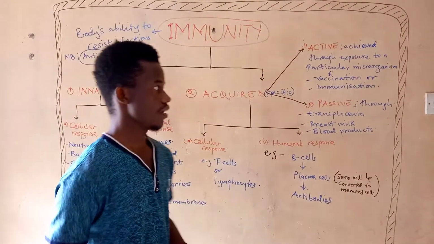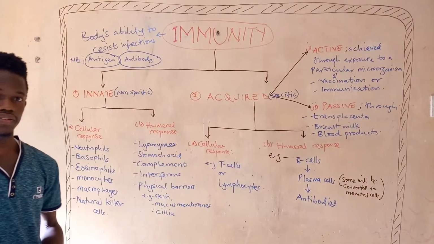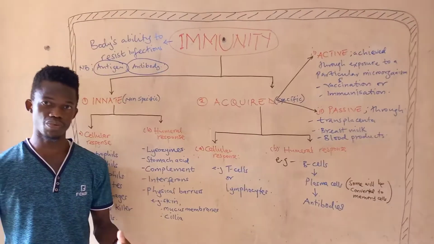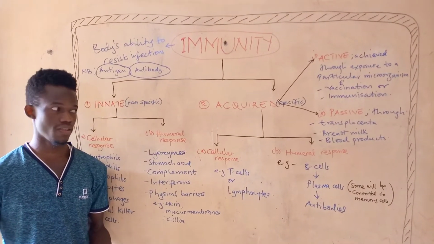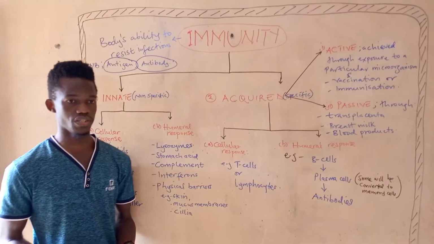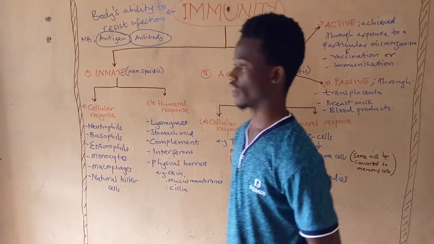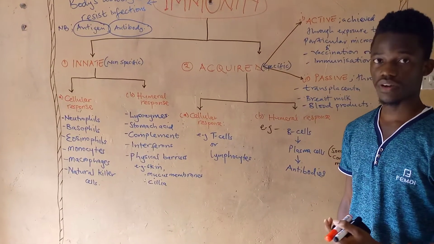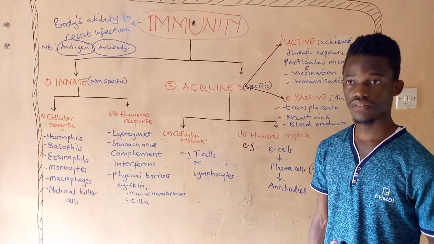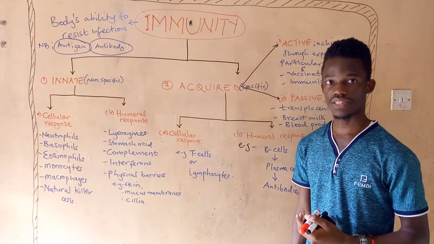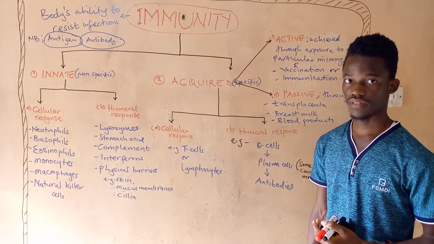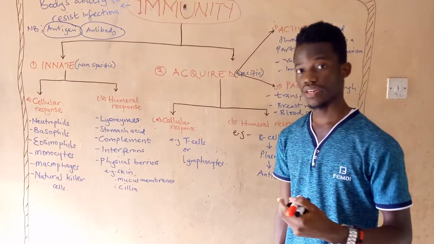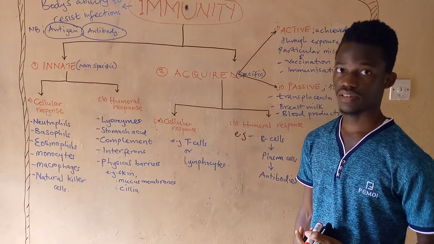In conclusion, when we look at our immune system, it majorly depends on how you feed. Sometimes it is genetic, that there are those people who are born with strong immunity and those with weak immunity. But your feeding is very important, that sometimes you need to feed very well such that you can possess a very good immune system. And this can be through advising individuals to have a well-balanced diet, feeding on foods that are rich in what we call immune boosters, like fruits that contain a lot of vitamin C and so on. So encouraging people about their diet can help to enable them have a strong immunity which can fight against infection.